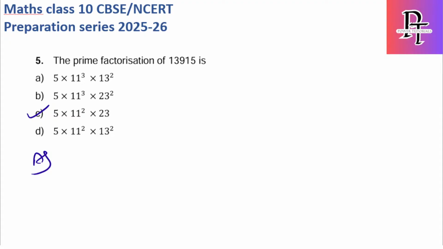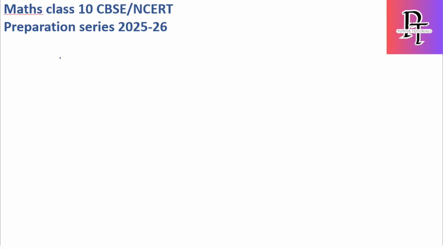So these are the main topics with respect to real numbers, and as I have mentioned in the question bank, at least 80% of these types of questions we can expect will match the board exam. The remaining 20% I have kept because there is a possibility that you can get a question like: prove that root 5 is irrational, or 2 plus root 3 is irrational, 2 minus root 3 is irrational, 2 by root 3 is irrational, or 2 minus root 7 is irrational. So this type of question can come.